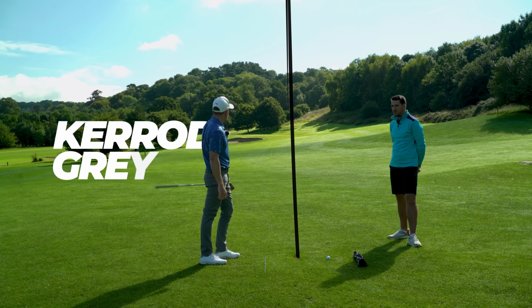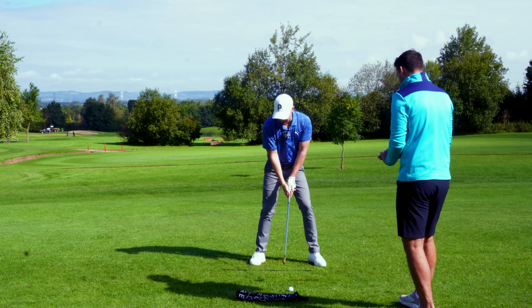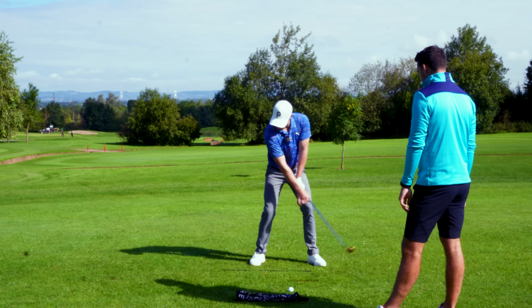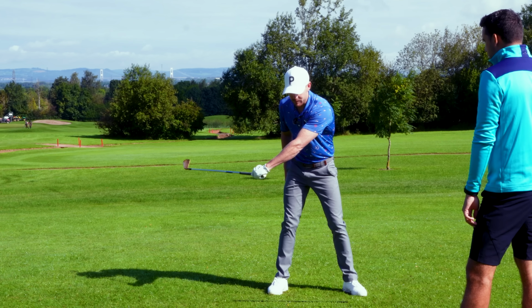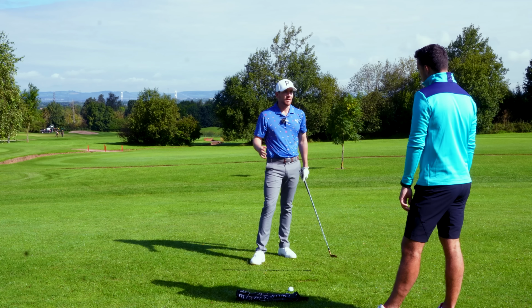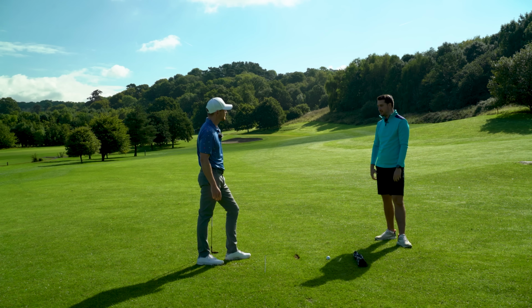All right, Andy, so let's talk about the takeaway, mate. Specifically, we see a lot of players that, as their first move taking the golf club away, the head swings in violently, the handle can sometimes lift out, and the face also opens. And you spend a lot of time with Pete Cowen. He's got a great drill to rectify this also common issue, right? I was going to say, it's probably the most common issue in the takeaway.